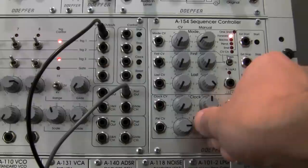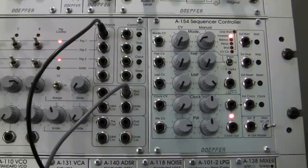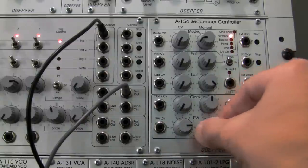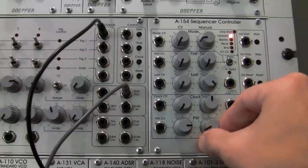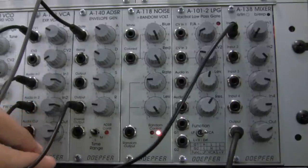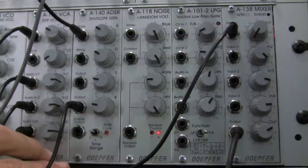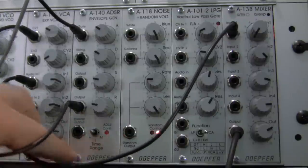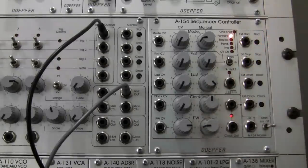I'm going to bring it back down to the midpoint. That's the pulse width setting on the A154. Just for the heck of it, let's bring it all the way down to the minimum so we can hear the most staccato-type notes — all the way down to about one. Looking at the A140, the LED portion is extremely short. I'll bring it up to about two, and that's kind of where we originally started.